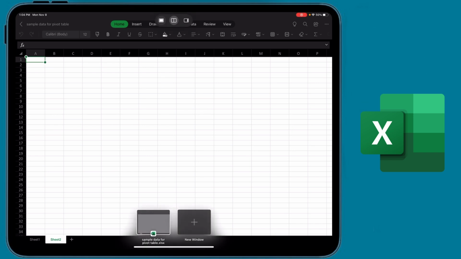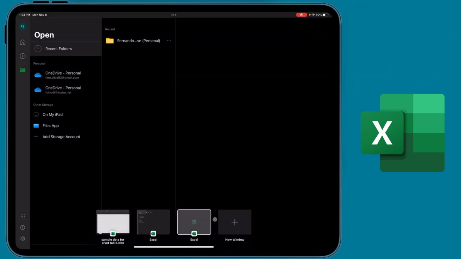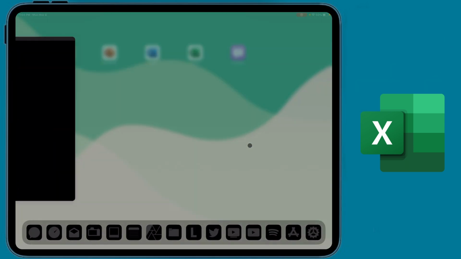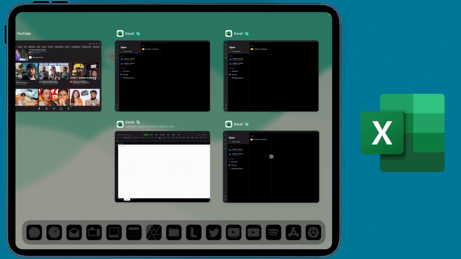But as you can see, the moment that you click on it, you're also greeted with the app shelf. And now this app shelf is exactly what it sounds like. It basically takes all the different Excel documents that you have, and you can open as many instances of Excel as you would like to. And you can see that if I get out of here, go back into my multitasking, I have 4 different Excel files ready to go whenever I need to use them.